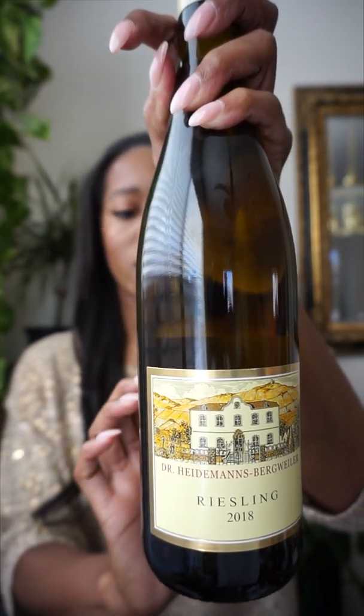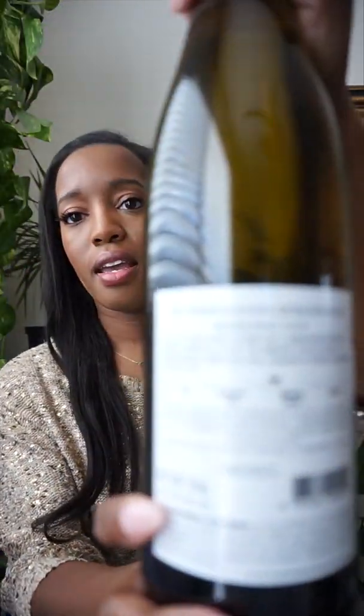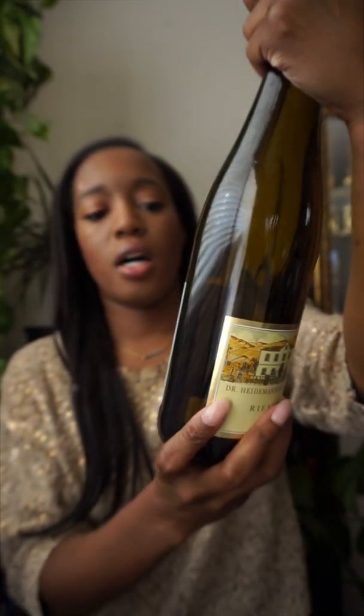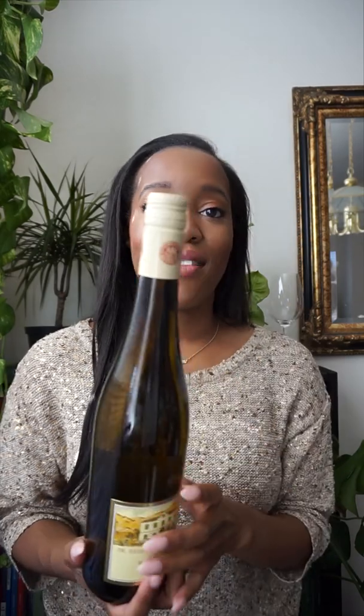Bam. All right. And it's really funny, I didn't realize until after I was sitting here with them and getting everything set up that they actually have a scale on the back of here, and it goes from dry to sweet. She actually shows you where she lies on the scale. So between medium dry and medium sweet. So this one may be a sweet off dry. I haven't tasted it yet. I guess I could have done that and been like, well, this is what it tastes like.